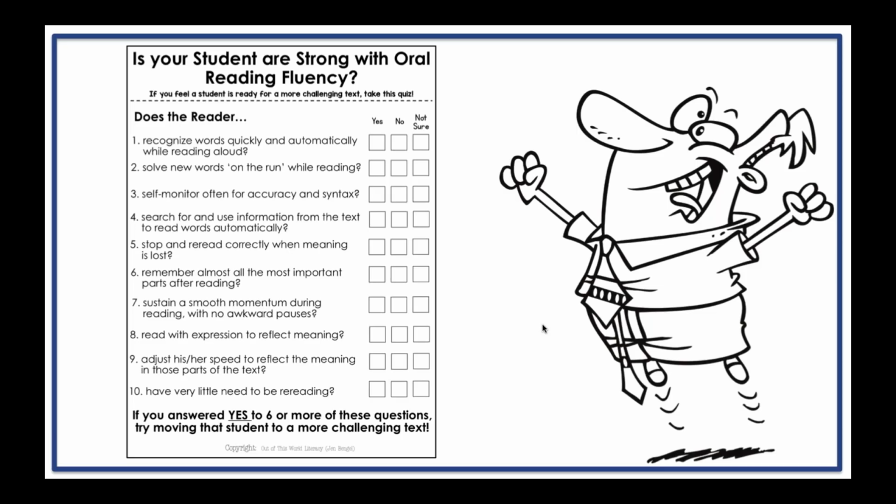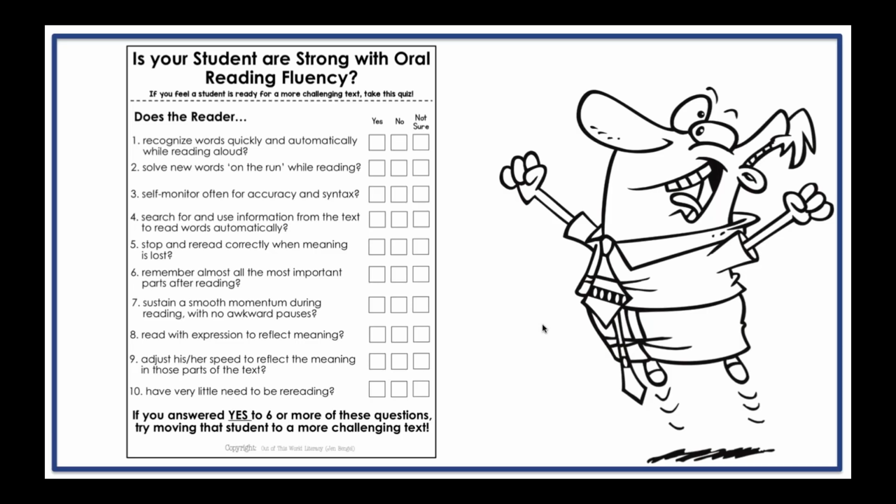And do they sustain a smooth momentum during reading with no awkward pauses? So are they reading with a good momentum? Is it kind of flowing? Do they read with the expression to reflect the meaning? Are they adjusting their speed to reflect the meaning in the parts of the text that need to be adjusted? And have they really little need to be rereading? So they're not doing a lot of rereading at all.